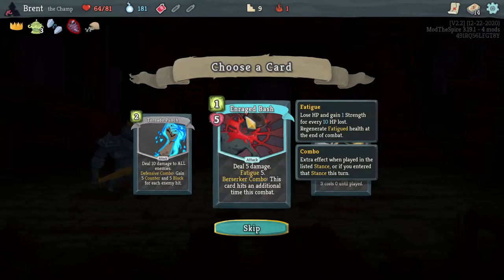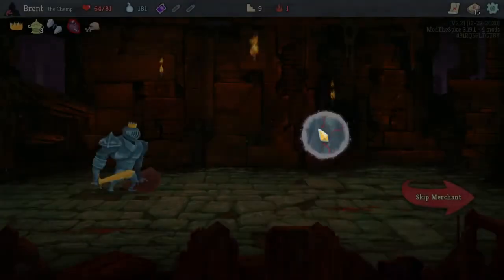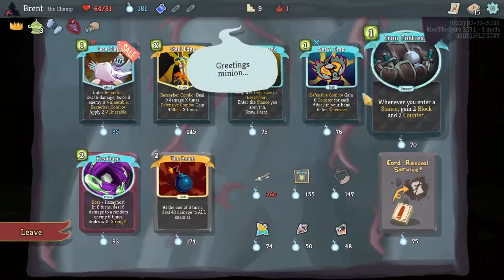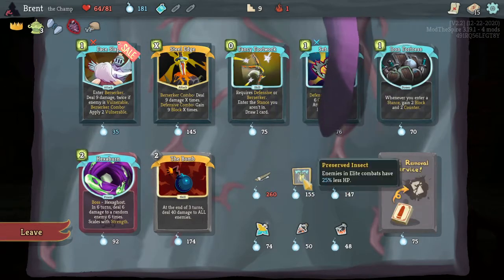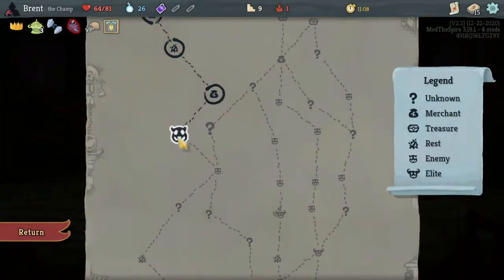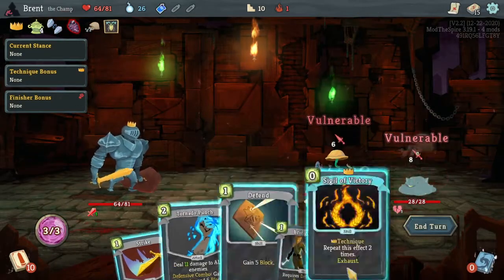Defensive combo. I think Tornado Punch is pretty good too. Alright, 181. Ooh. Okay. Preserved Insect, very good. I think this is going to be what we take. I'm thinking about it, but I don't think I should. Because just the fact to get more elites out, it's very, very good.